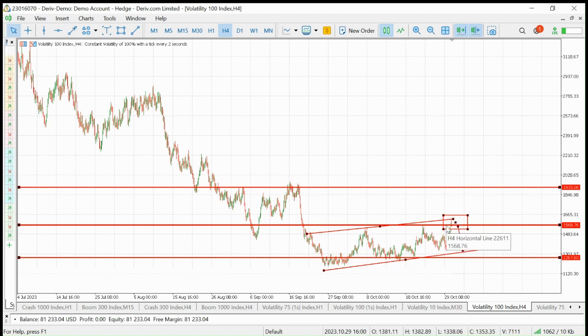We are at two resistance price levels right there, so we expect price to start pushing down. However, we're still in a very high time frame, which means that you'll probably be able to use this trade for a long period of time, probably even days to come. So generally, we'll be looking to sell for the next couple of days just to confirm this trade.